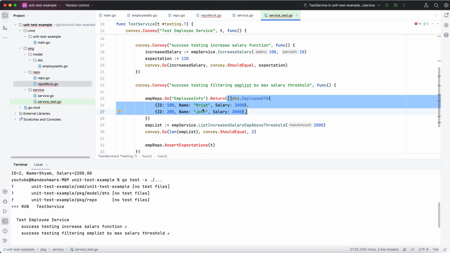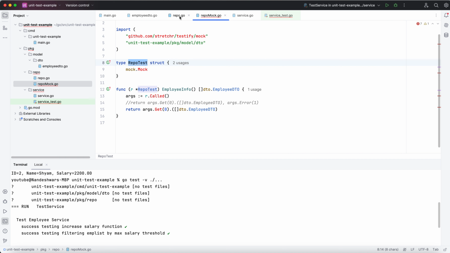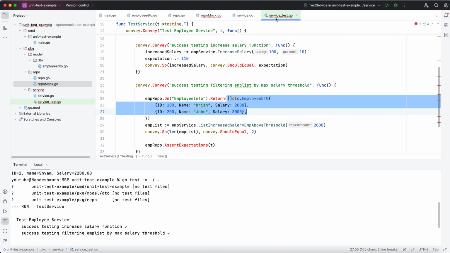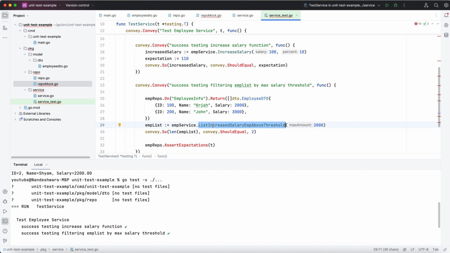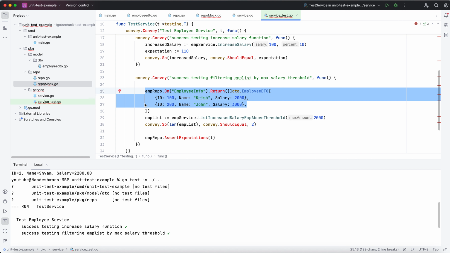So in this data, Chris, John, but you see in the actual database it's returning Hari, Sam, Ram. In the test we bypass that employee info. When this function gets called inside this function, bypass that and return my own data, 100, 200, these two records.